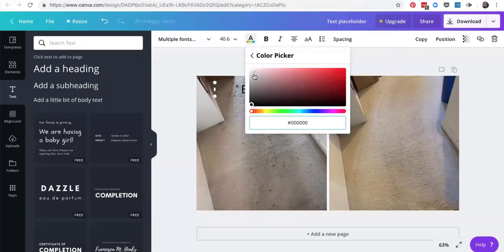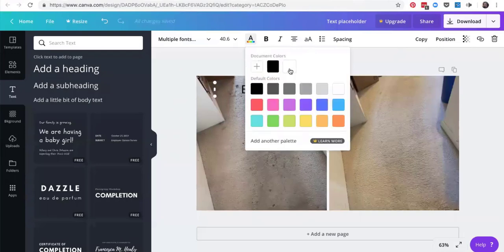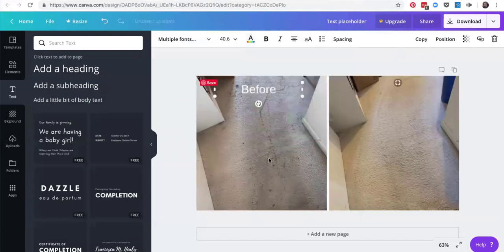So I don't know, white's fine or black, whatever you want to do, but at least just know. Let's see what white looks like. Okay. And that's not bold, so you know it's not bold. Go hit bold, and you'll see how it lights. Oh, I like that a little better.